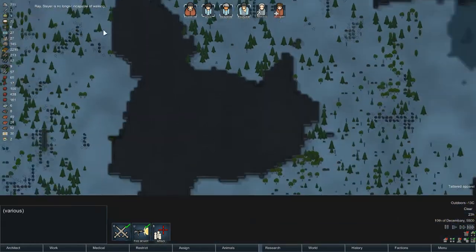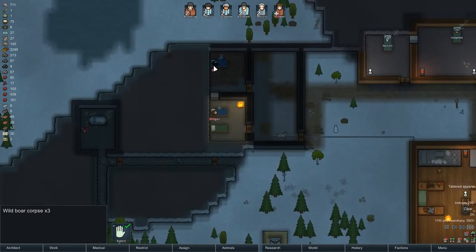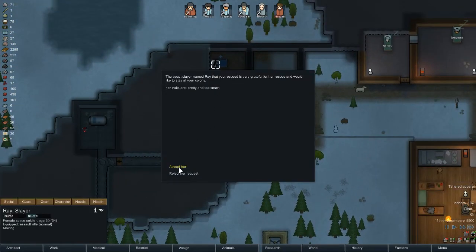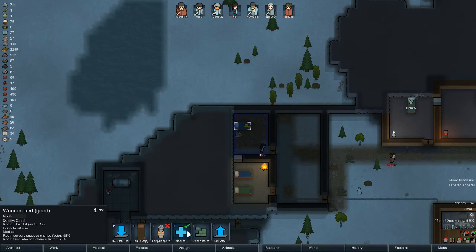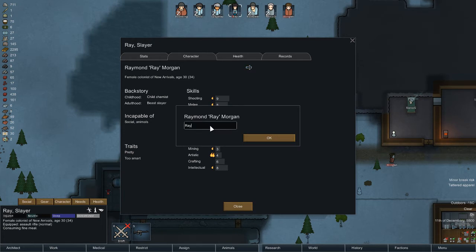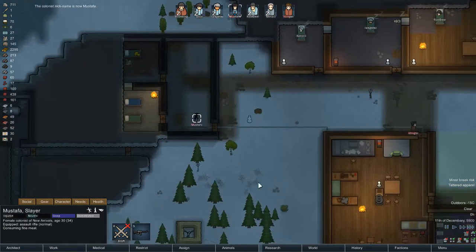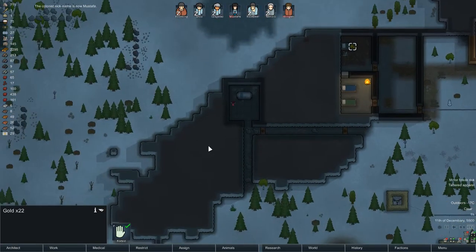Is that all of them? Last time it wasn't all of them. Hey, Ray has decided to join us. Welcome to the team, Ray. We are growing in size quite rapidly. All right, this Ray is obviously going to be Mustafa, since the only other person who's been heavily communicating in chat. Mustafa. Yeah, there we go. And you brought some components and some gold with you. You're so kind.